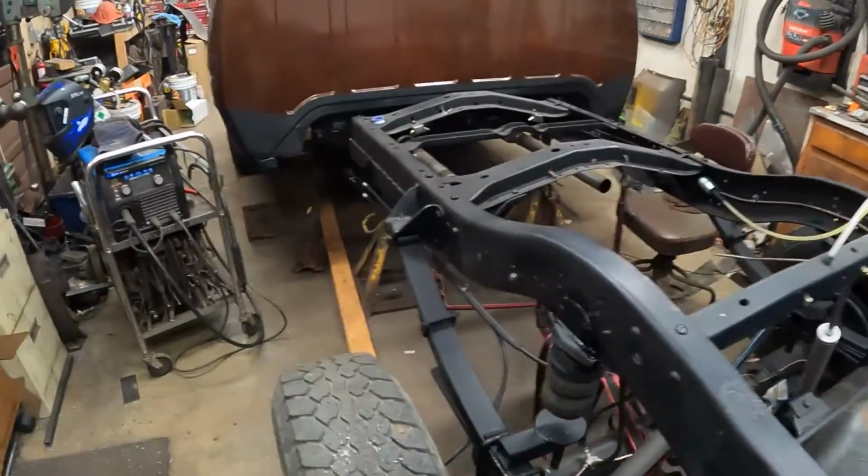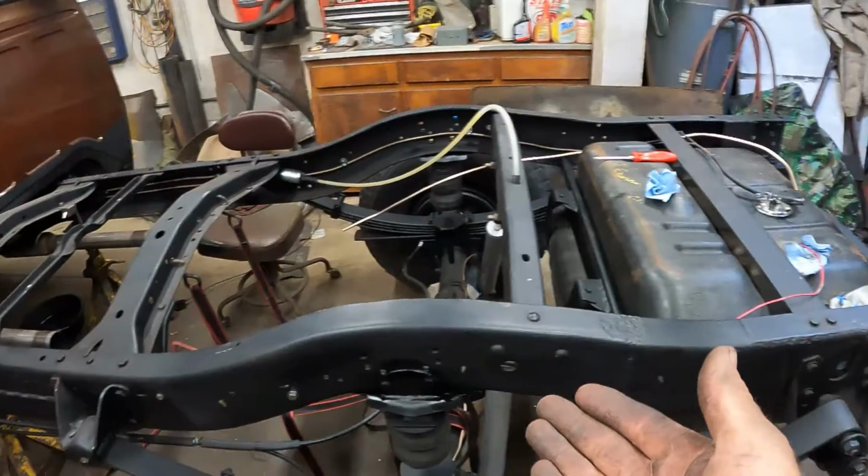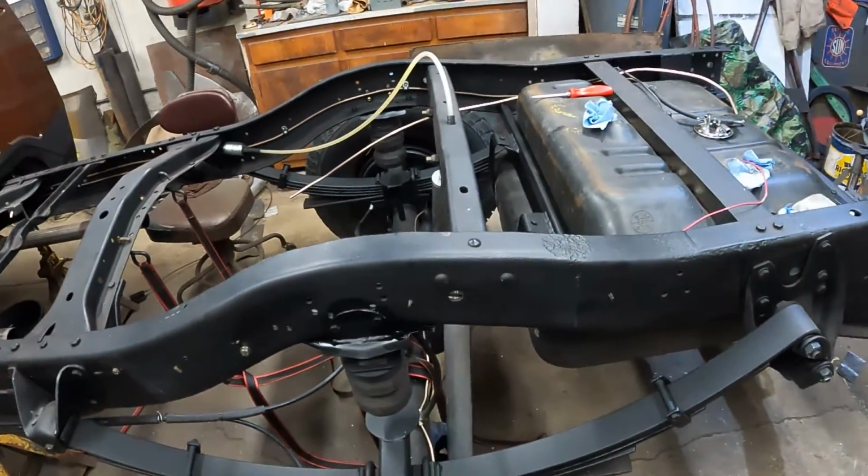Listen to the thunder. It's weird. Thunder coming. So the back of the frame is pretty much all fabbed up now, from the frame down, suspension, fuel tank, all that.